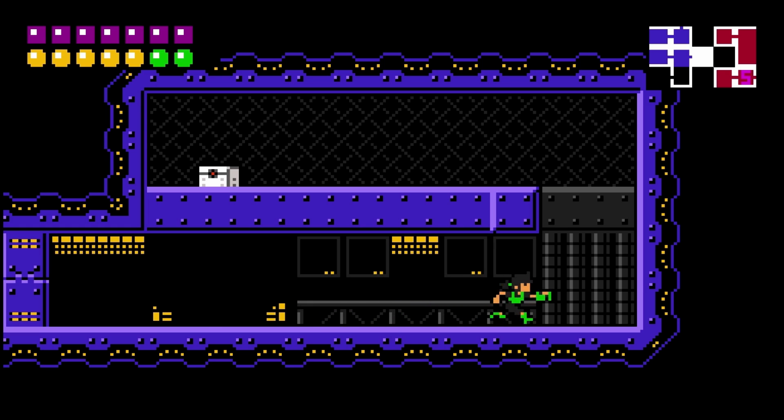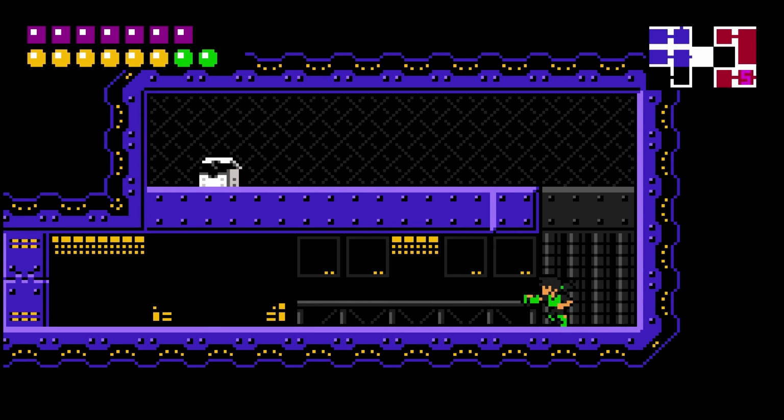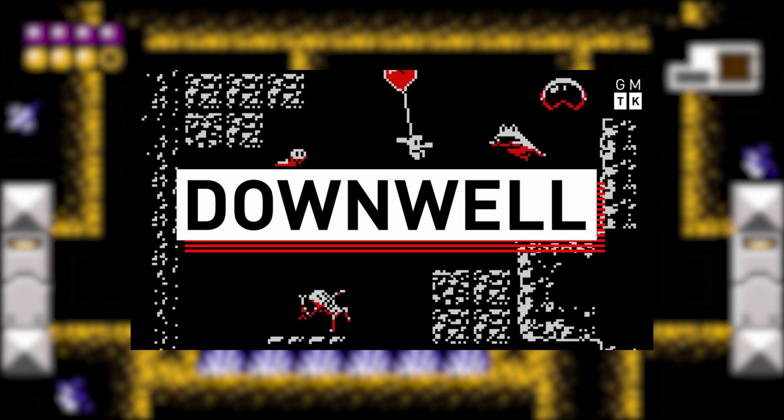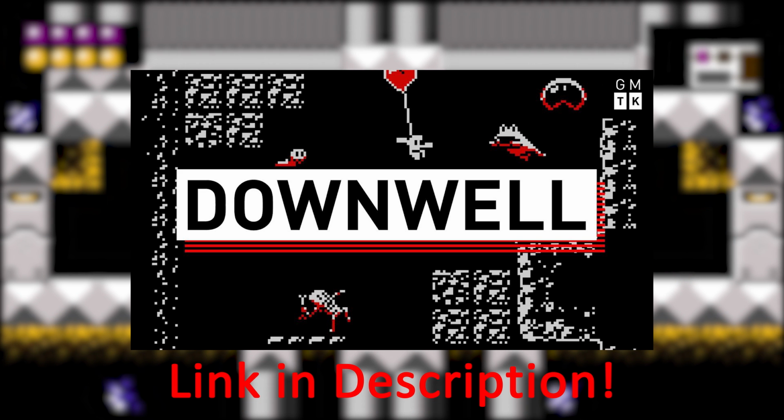I think this is a really creative way to give the player more freedom. Your gun has dual-purpose design to it. It's not only a weapon, but it's also a means of exploration. If you want to learn more about dual-purpose design, I recommend watching Mark Brown's video about a fun game called Downwell. Link in the description below.